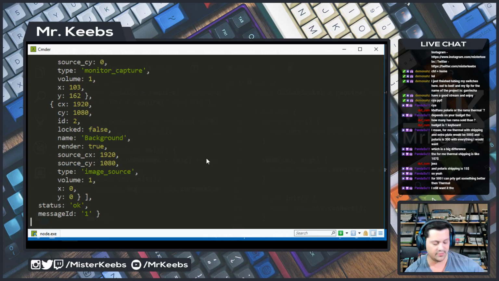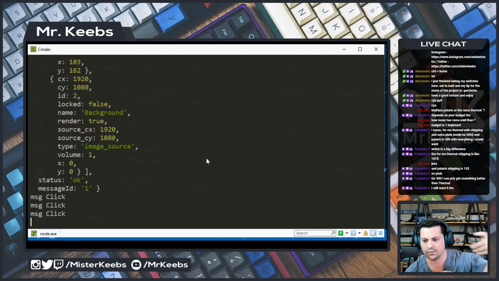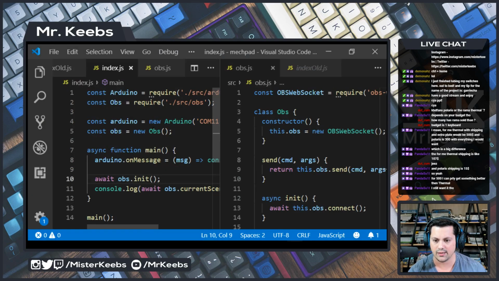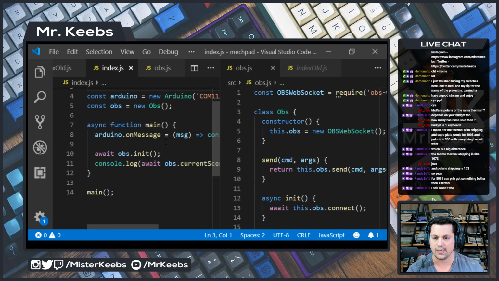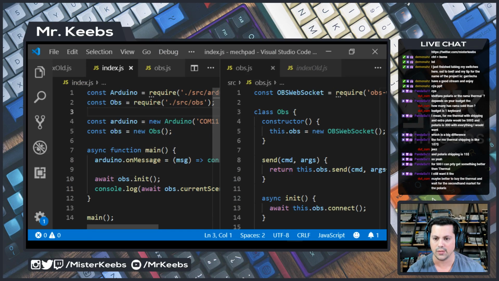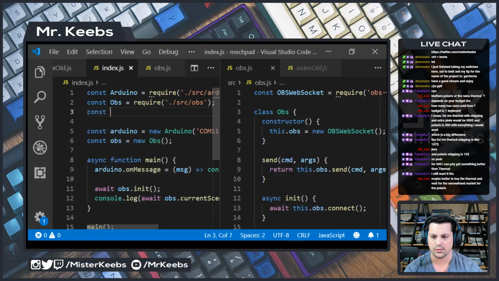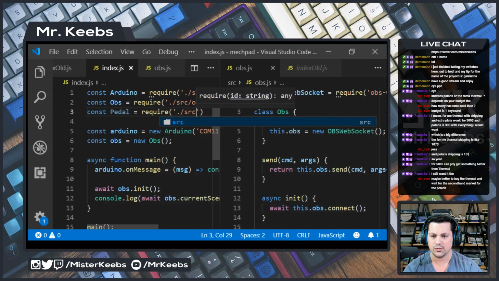And now every time, of course, I click, it says click. So that's cool. All right, so now we did refactor. We have OBS and Arduino as objects. All we need to do now is instantiate the pedal, right? Because the pedal is kind of the one that's going to be an intermediary, so it's going to be above the Arduino. So let's do const pedal equals require source pedal.